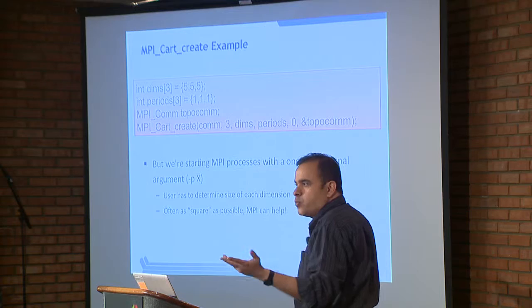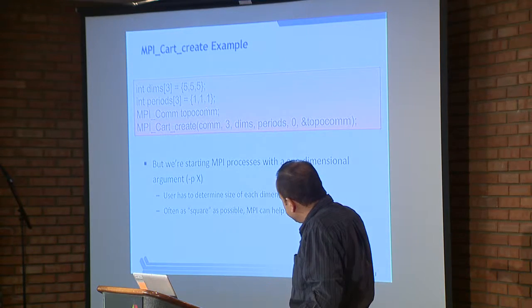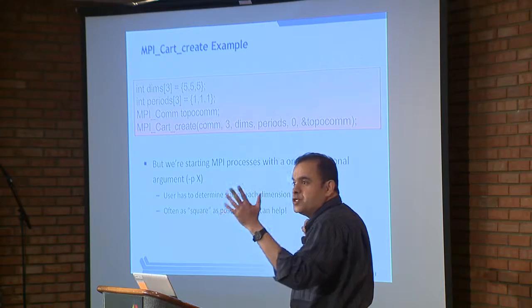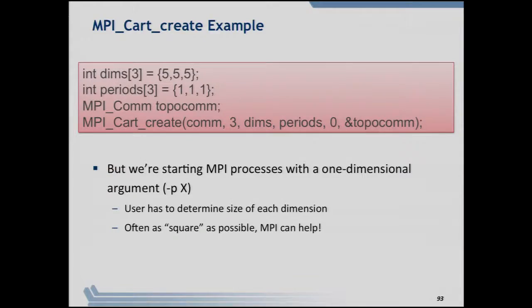So you filled in these things, and you call MPI cart create with the input communicator, which could be MPI comm world or something else. The number of dimensions is 3. This is the array of dimensions. This is the array of periods. Note that some of them could be 1, some could be 0. So all that flexibility. You won't need to do that, but that flexibility is there. And this says don't reorder. You could pass 0 or 1. I encourage passing 1 here so that the reordering happens. And then you get a new communicator. So this is the topology aware communicator, or whatever you call it. It's a communicator with the topology information embedded on it. So you've got a Cartesian topology now.